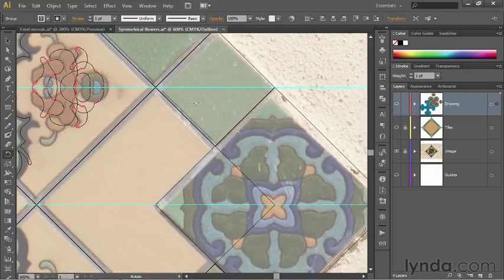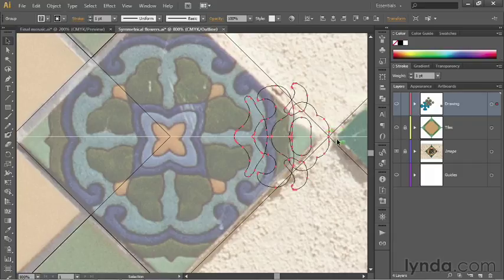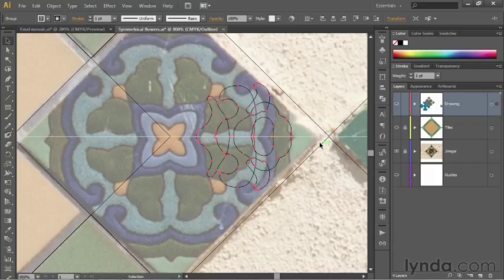All right, now we need to move the flowers over into the corner tiles. Again, the corner tiles in the photograph do not contain flowers. Ours will, however, contain flowers. So I'll switch back to the black arrow tool. I'll go ahead and grab this flower here and then drag it and press the Alt key or the Option key on a Mac and drop it into place. That way I create a copy. Now I'll zoom in on this tile and I'll go ahead and drag this top point once again at the top of the flower anyway, sideways right now. But I'll drag it until it snaps into alignment with the intersection of these tiles. And then I'll press Shift left arrow and maybe the left arrow a couple more times in order to nudge that flower into the desired location.